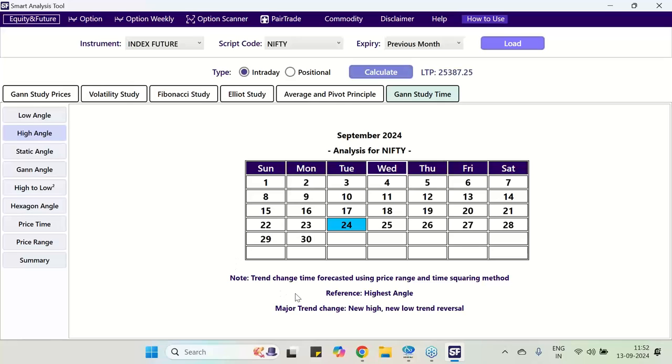On this trend change date, we'll be experiencing either a consolidation, or a great move, or a move contrary to the previous day. Suppose 24th is a trend change date you are seeing. Whatever price action happens on 23rd, if the 23rd had a positive closing, then you can expect a negative opening or negative closing. So a contraction is going to happen on 24th. By the end of 23rd, you should initiate the trade, or hedge your trade, or if you are at a profit in the trade, you should book the profit. This is how Gann's trend change date works.